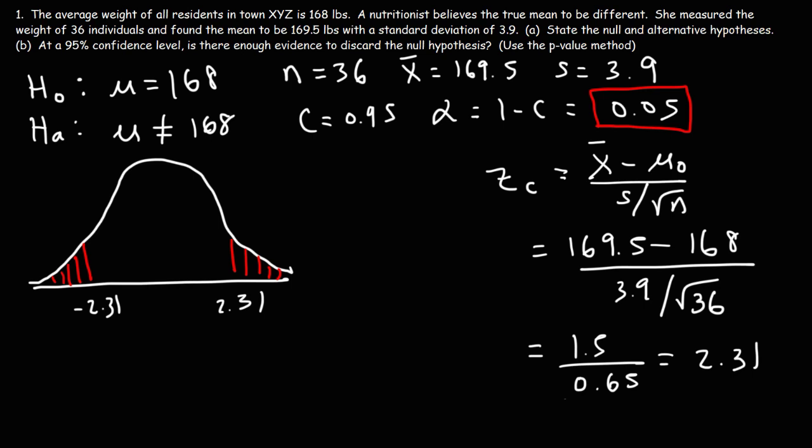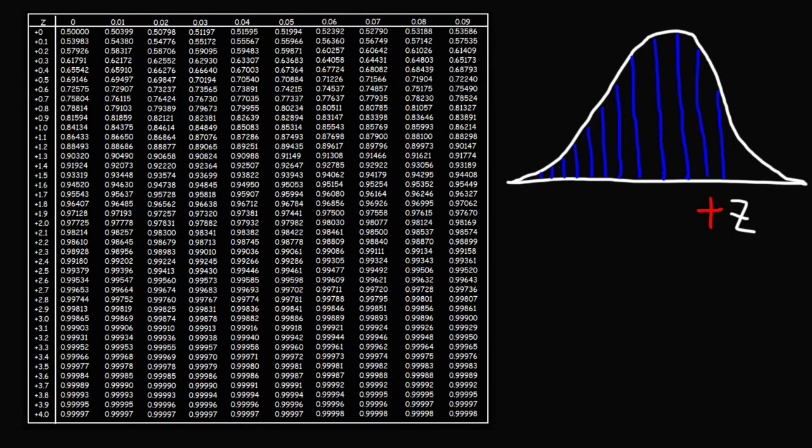Now what we need to determine is the area of the shaded region. That total area, the left side and the right side, that's going to correspond to our p-value. And then we're going to compare it with alpha to see if we should reject the null hypothesis or accept it. So everything we've done so far is important to calculate the p-value. So once we have this z-value, we're going to use the same table and get the area. So here is the positive z-score table.